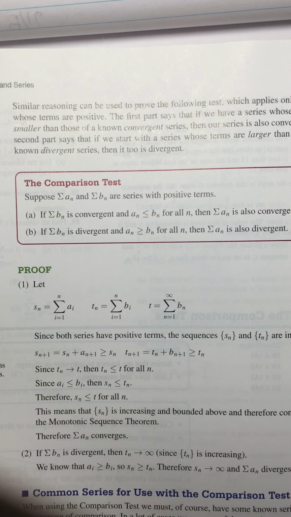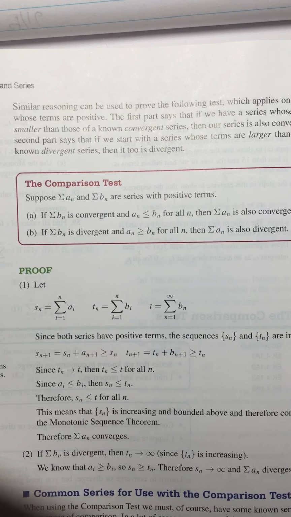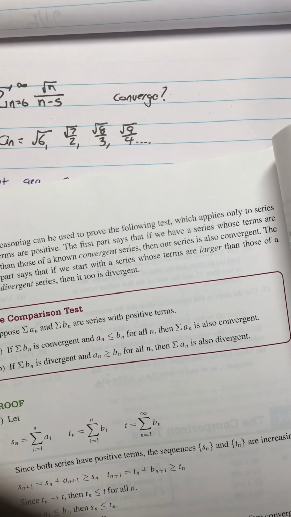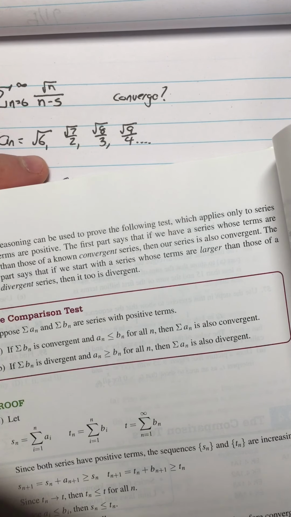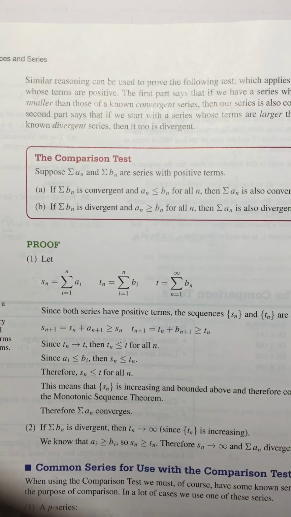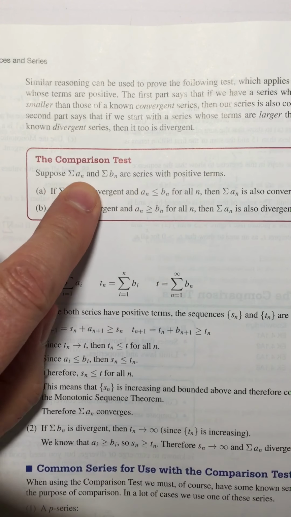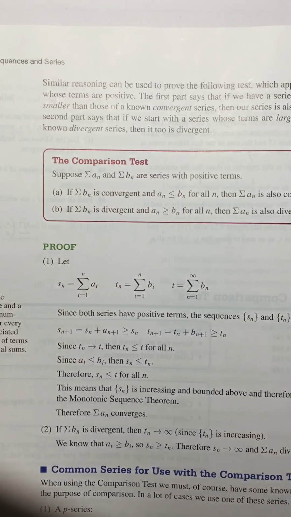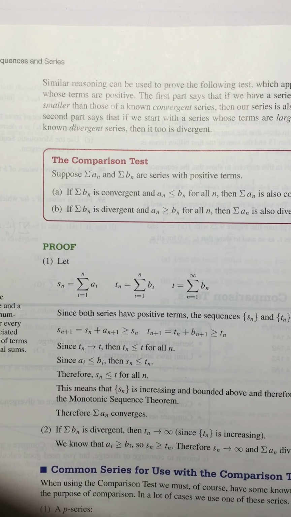Sometimes I'm a little sloppy with the words sequence and series. You'll hear me switch those up a little bit. When I'm adding them, it's called a series. If I just look at the list of terms as a list, that's a sequence. So I should not mix up sequence and series, but I sometimes will. By the way, another little handy English lesson here. There are two of these series. The plural of series is series, just as the plural of moose is moose. One moose, two moose, one series, two series.